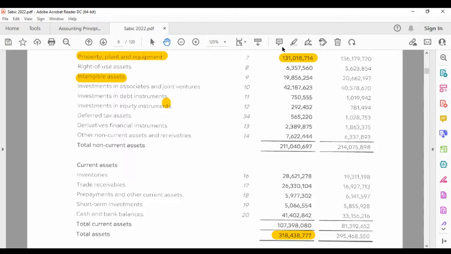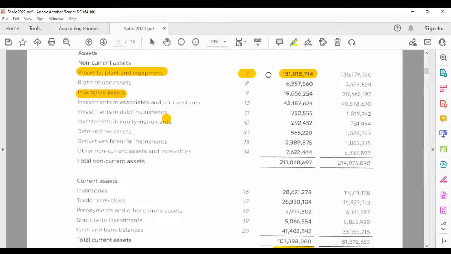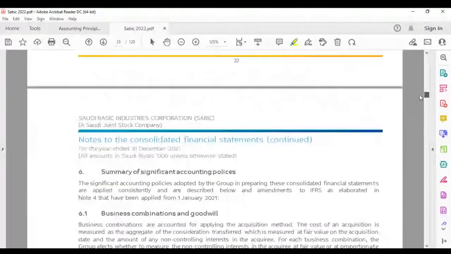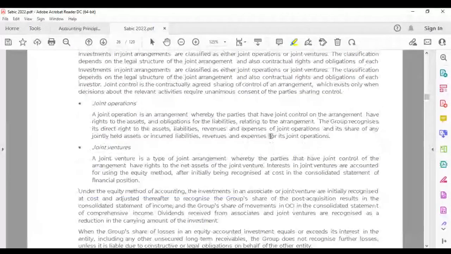So what I will do now, I will look at number 7. It is just for your explanation. You don't have to memorize anything from here. It is just an introduction to start our class, right? All these numbers came from different accounts. What are those accounts? If I go to the bottom, I can see number 7.